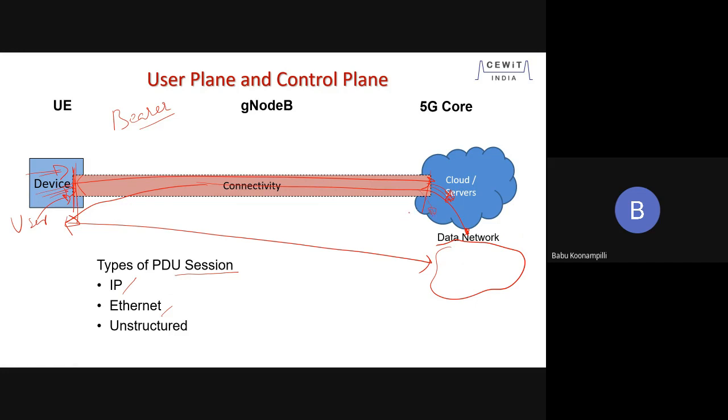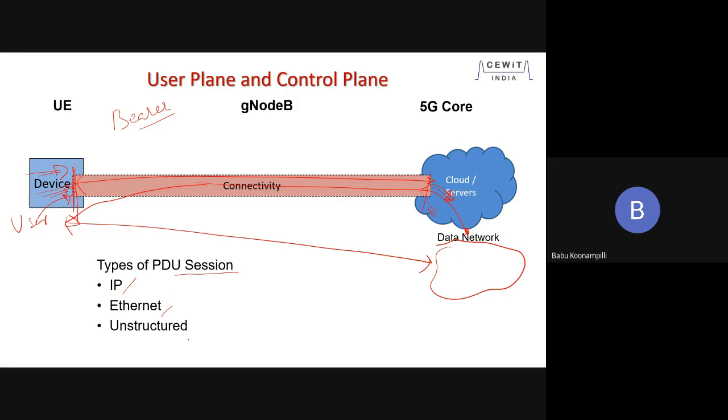And this is especially useful when you have an industry. Generally, all our devices are IP. We don't work on Ethernet level. But when you look at application of such systems in, say, industries, there are many such networks which are Ethernet based, which don't have IP, which have something else on top of it. So Ethernet connectivity is what 5G has to ensure.